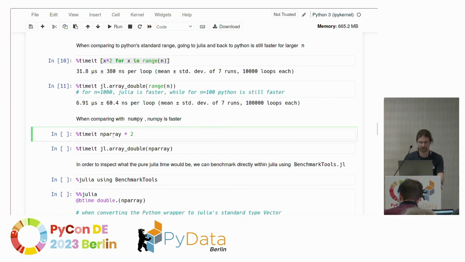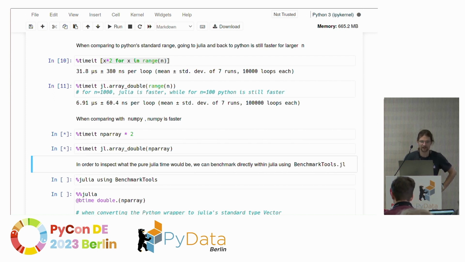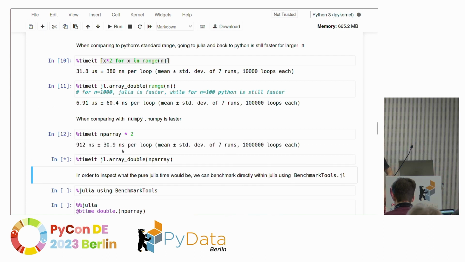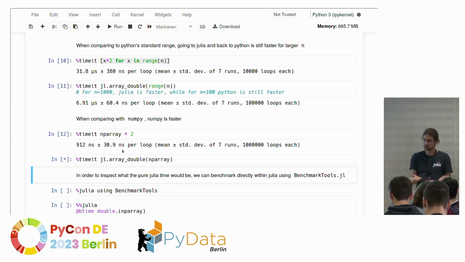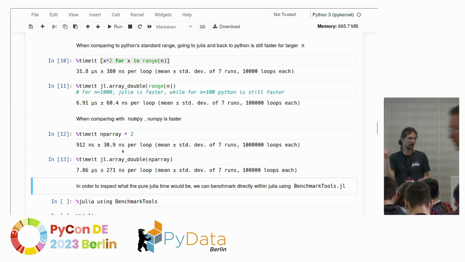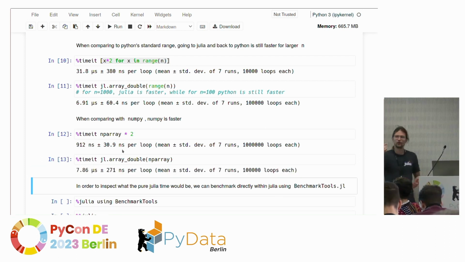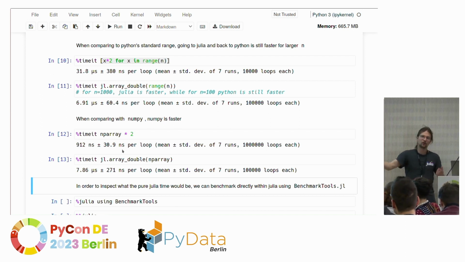We have our NumPy array, and we can also multiply this by 2 and get the differences. What we do here now is we always use this timeit helper, and the timeit is, of course, on the Python side. So if we now have the second test here, we go to Julia and go back to Python.